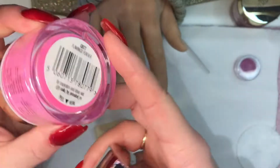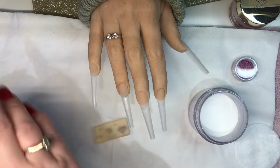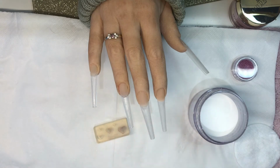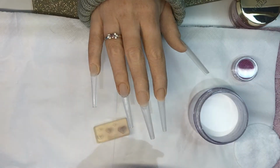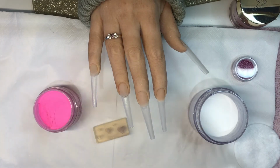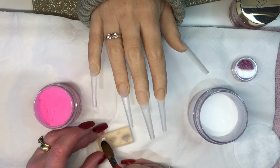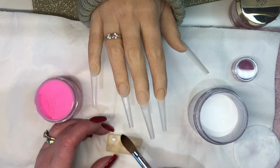So I do show a couple, especially this flamingo feather. I don't end up using it because whenever I opened it, it was like, oh no, that's way too pink. So I toned it down a wee bit and I've gone for Eton Mess. So I'm going to be using this little 3D mold. It's a heart-shaped 3D mold, and I'm going to encapsulate those on the ring finger. Sorry, not the ring finger, I'm doing it on the pointer finger.